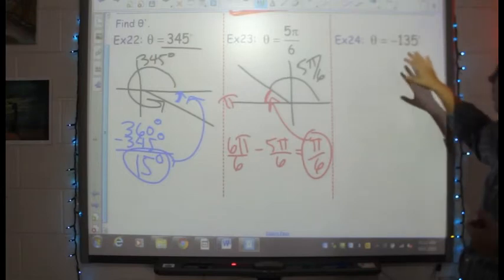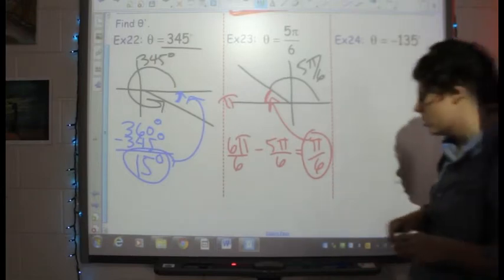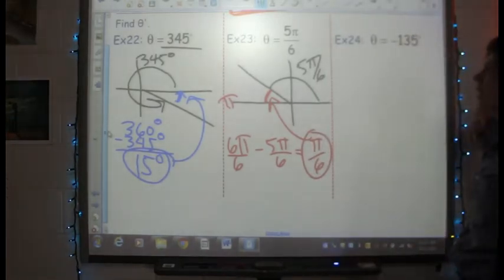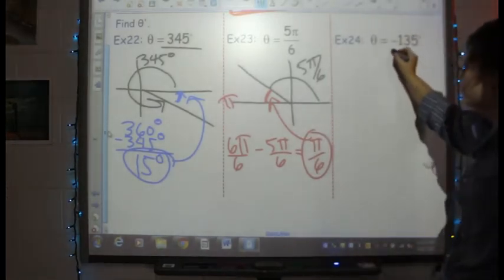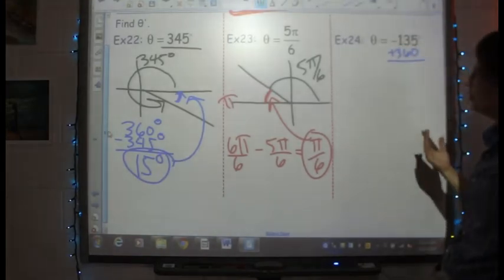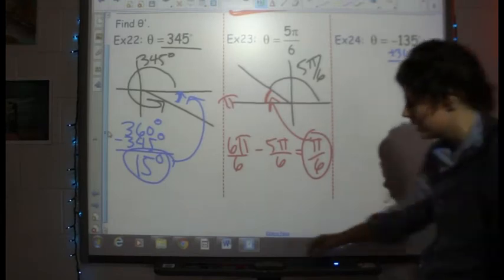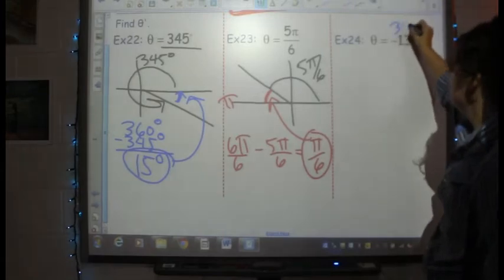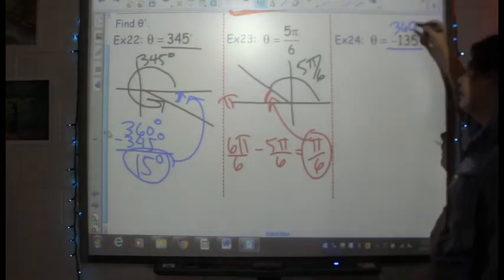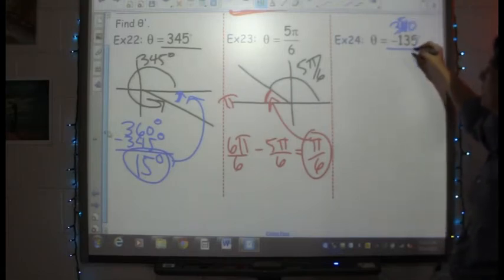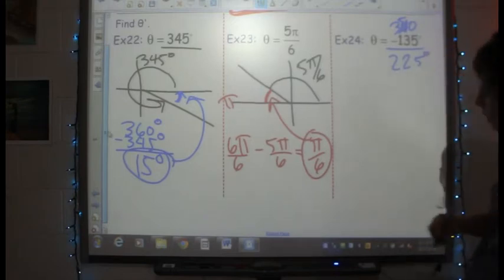Number 24. If you can do it without making a coterminal angle, that's fine, but a lot of people get confused about what quadrant it's in because it's negative. So a good first step might be to find a coterminal angle by adding 360 degrees. And we said when you do that, it's really like the same thing as subtracting, so we can write it the other way if you prefer, if that helps you feel better about it. So we have 360 minus 135, so I'm going to borrow here. 10 minus 5 is 5. 5 minus 3 is 2, and then 2. So we have 225 degrees.